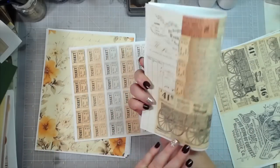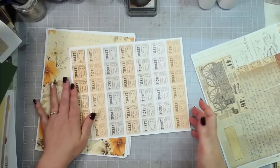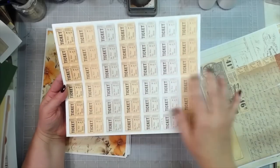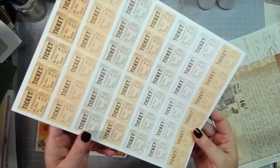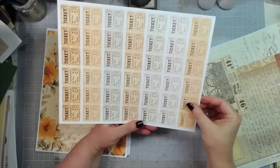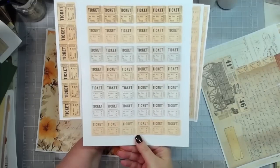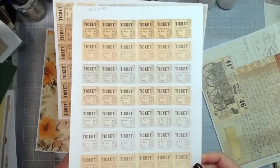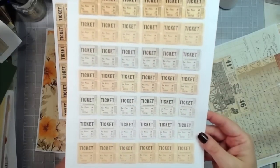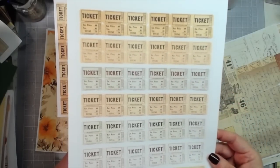So you got that on the front, that on the back. Okay, and then you've got the big sheet of tickets in all different kinds of vintage patina hues. And I will tell you, and this is just my printer, of course, if you just print scale to fit, and that's my default on my printer, that's how your tickets are going to come out. They're still lovely. They're still gorgeous. They're just a little tinier.